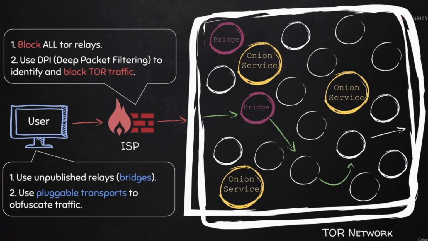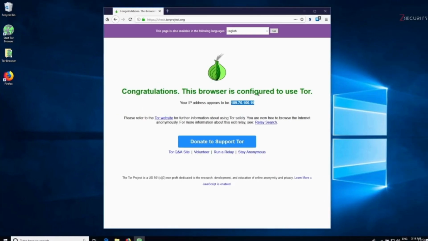But the worst case scenario, even if it fails, the internet service provider will be able to know that you're using Tor, but again, they won't really know which websites you're trying to access, unless they run a more sophisticated attack. Now, keep in mind, this will slow down your connection. So if you were able to browse this page and it's telling you that everything is working, then maybe you shouldn't really use them. It really depends on your case. And in the next lecture, I'm going to show you how to configure Tor to use a bridge with a pluggable transport to access the Tor network even if it's being blocked.